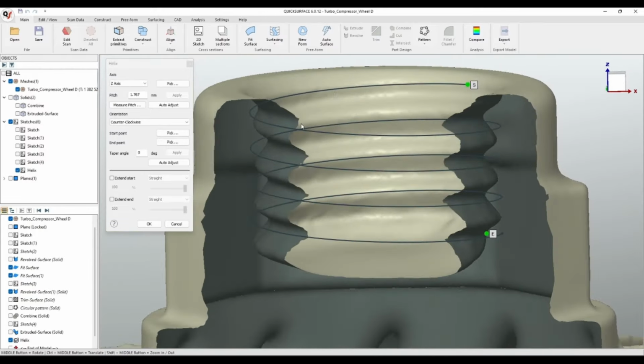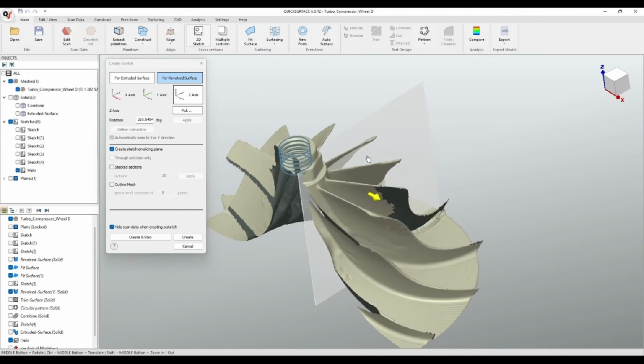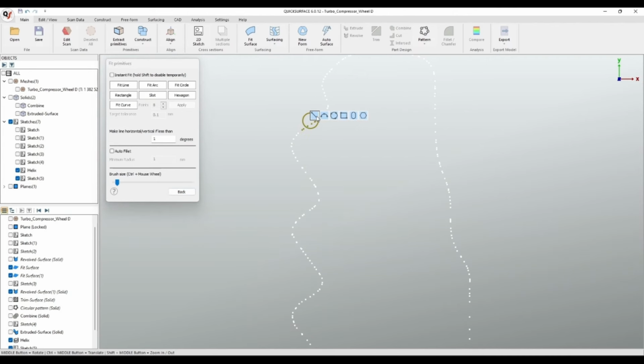Extend the thread path on the start and end points, and choose the natural type for both. Then change the value to 100%. Next, we will create a profile from the thread using a 2D sketch. You can either create a sketch according to the thread standards, or you can extract according to the intersection. Just make sure that the sketch you create is a closed loop.